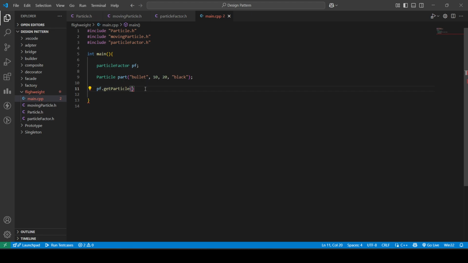Pf dot get particle. Inside that, we can just pass these parameters itself. If it is there, it will give me. Otherwise, it will initialize the object there itself. So we don't have to make the particle again, right?